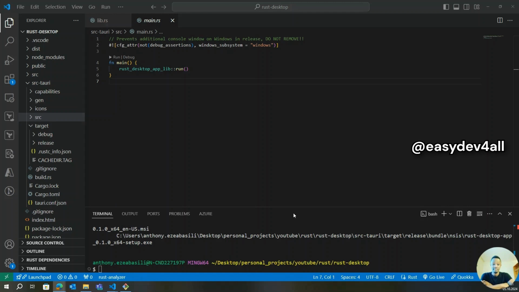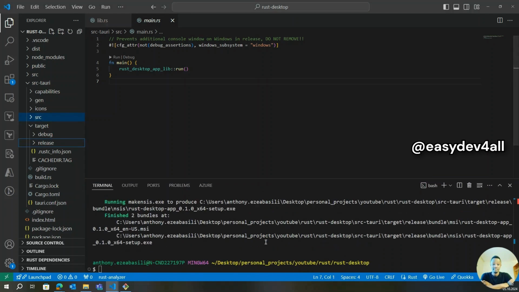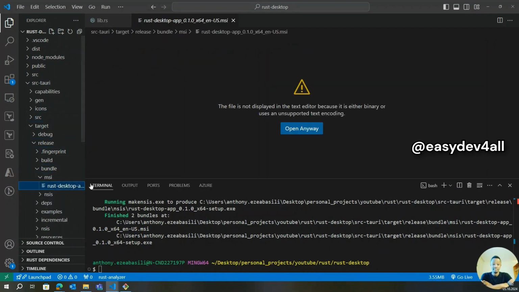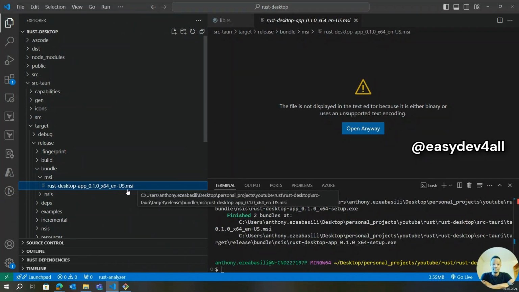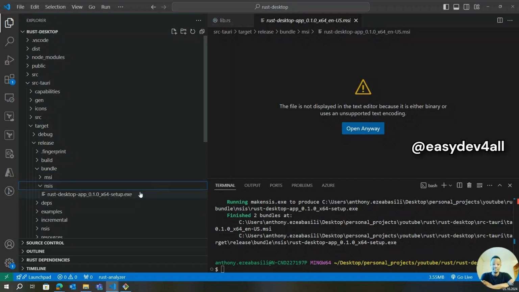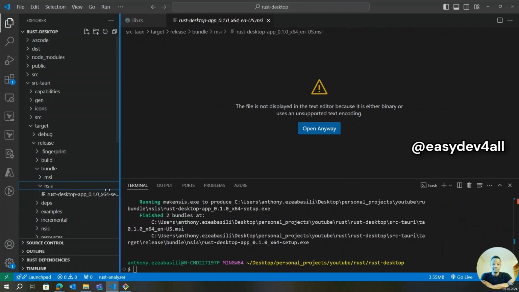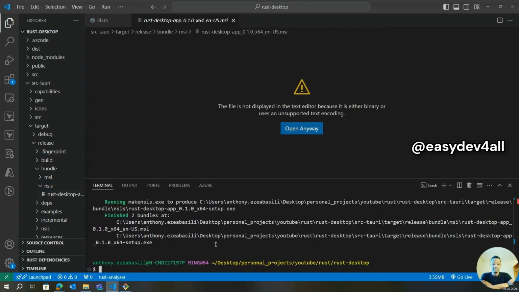So now that the build is complete, I'm just gonna open this up a little bit, and then you can also see where those are installed or stored rather. So inside the target release, we have bundle, MSI, and NSIS. So we can also quickly go there. So inside here, we go to bundle, and then we have those two folders. So inside here, we'll have our MSI file, which we can easily install on our Windows. And of course, down here, we would have the same file. This will also be our executable. So those are really where we get our binaries after we've compiled.